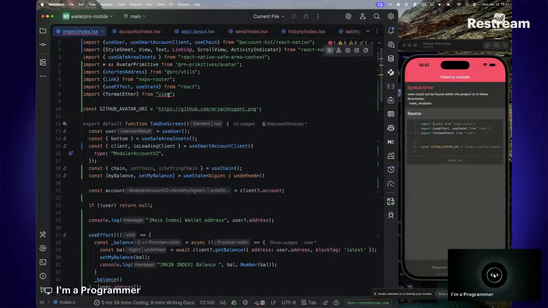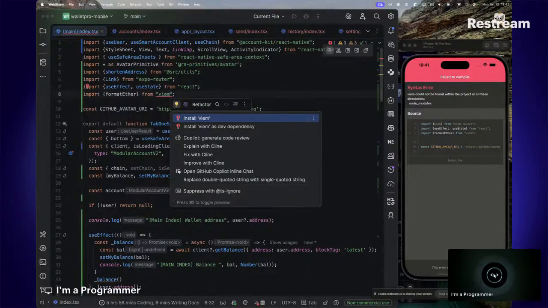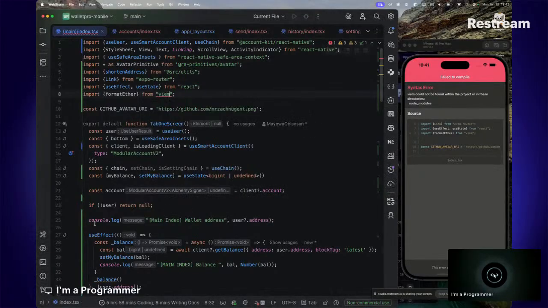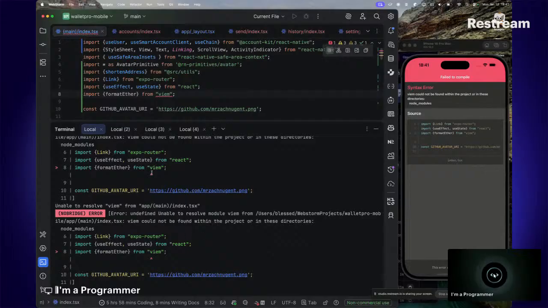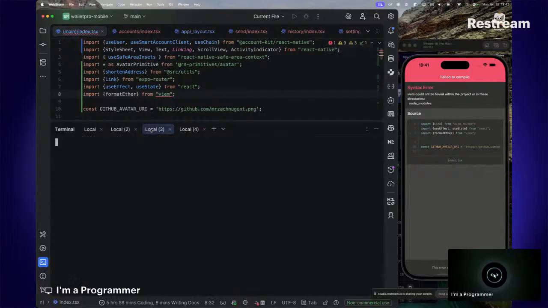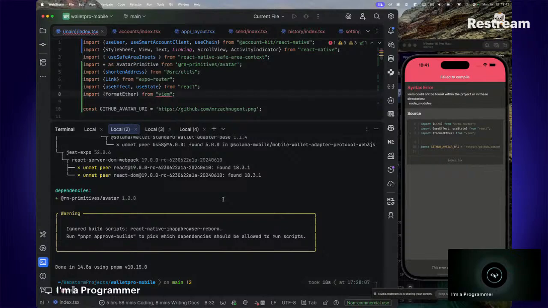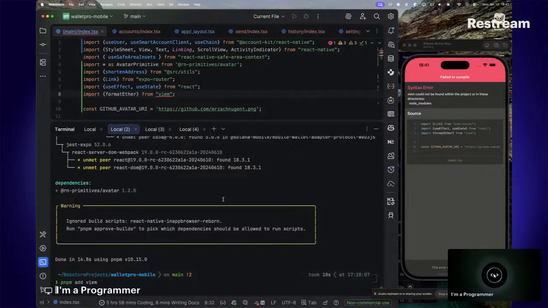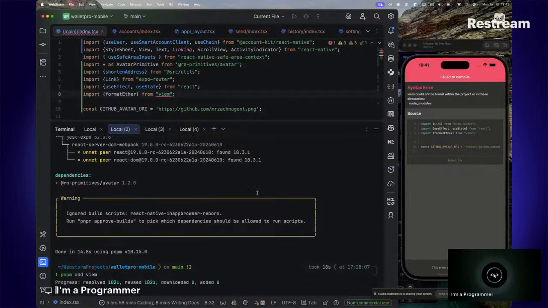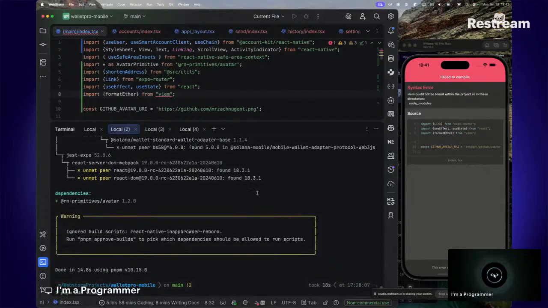Is viem installed? I don't have viem installed. So why did you suggest viem for me when you don't have it installed? Okay, you know what? I'm going to install viem because I like the package. It's a very usable package. Hopefully it doesn't give us any issues. If it does, I'm just going to remove it. But it's a very good library. Most everything we are going to make use of makes sense.